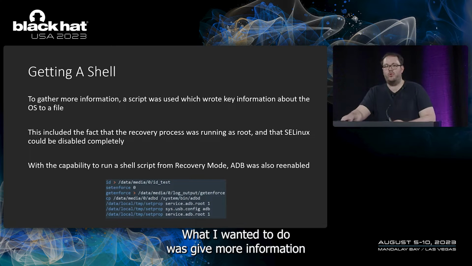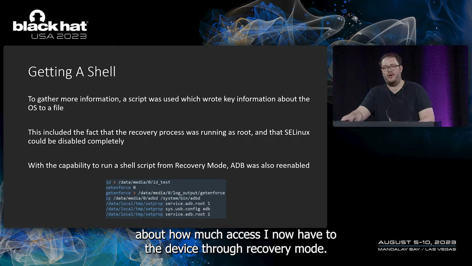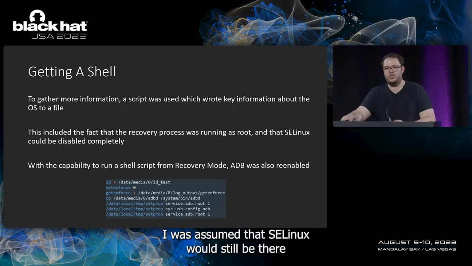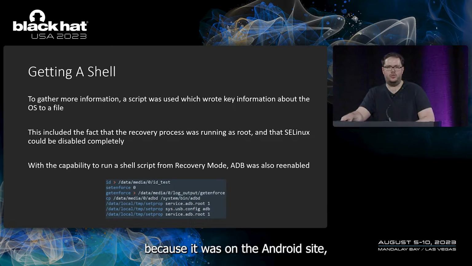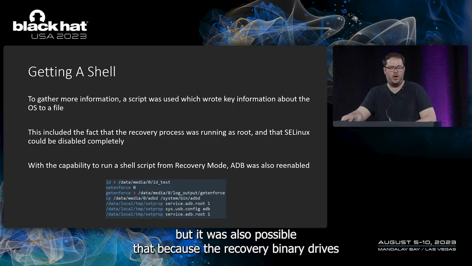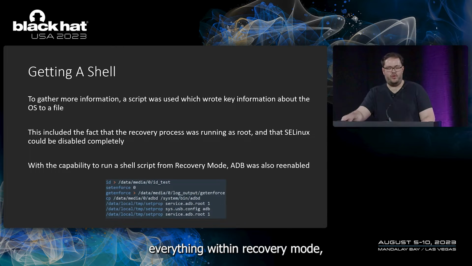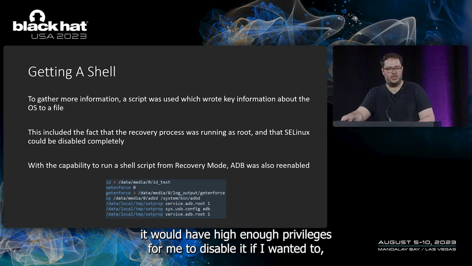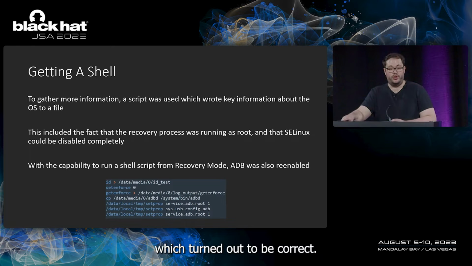What I wanted to do was gather more information about how much access I now had to the device through recovery mode. I was assuming that SELinux would still be there because it was on the Android side, but it was also possible that because the recovery binary drives everything within recovery mode, it would have high enough privileges for me to disable it if I wanted to, which turned out to be correct.